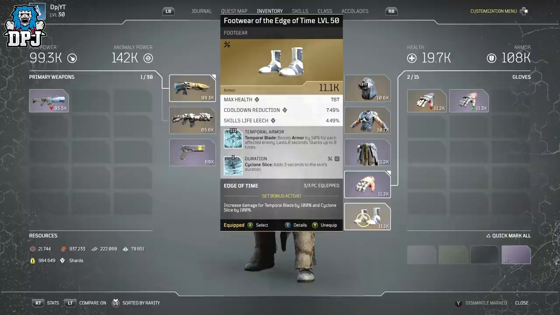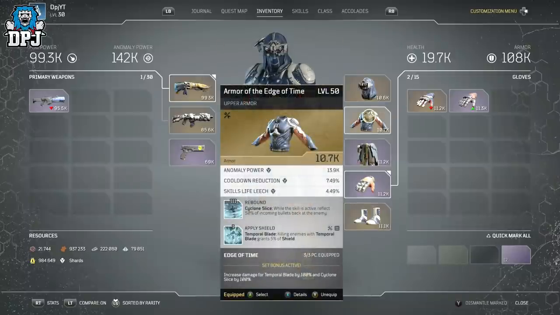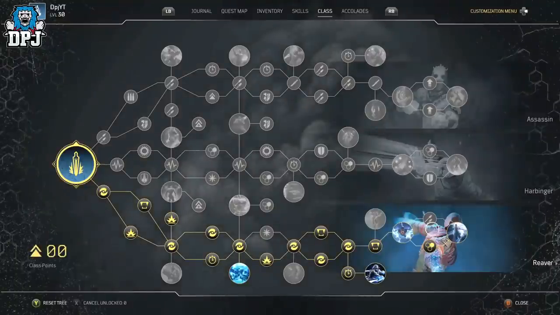But the thing is, you don't have to kill. You just have to hit that target. And that's what's great about it. If you kill targets, you get an additional 5% from the one we have here. So yes, not bad. And it stacks with this one right here too.